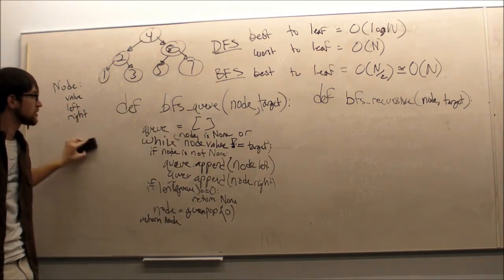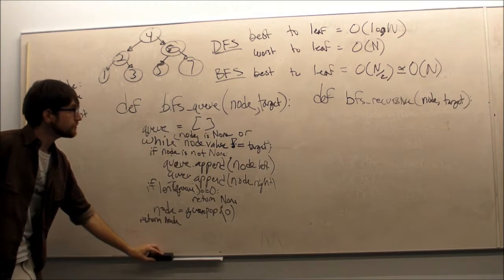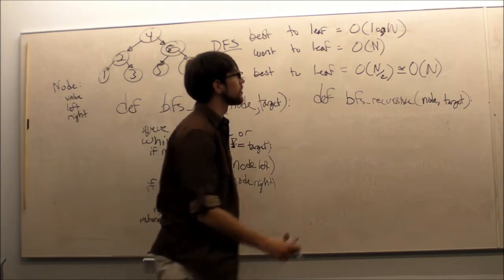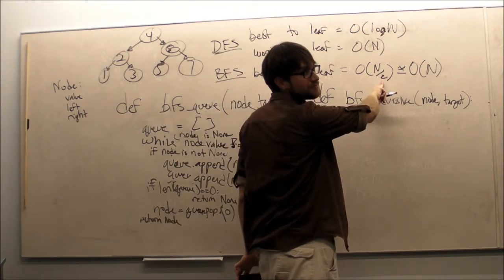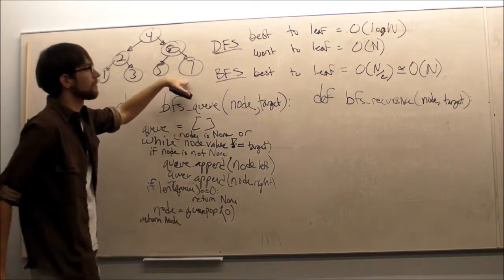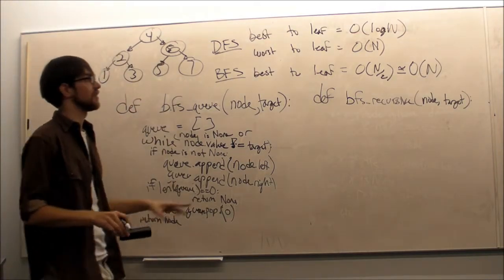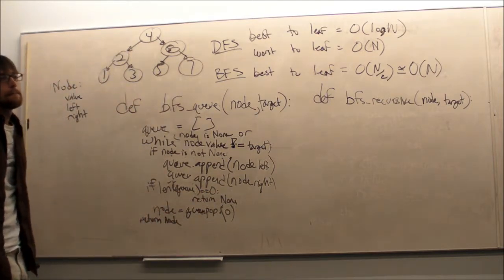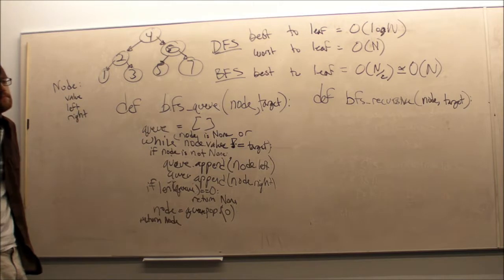But we'll get there. That's probably too much of a lead in. Is the worst the same as the best? Well, so the worst doesn't have this n over 2 factor. Right. However, we can talk about cases also that are not on the leaf. I mean, why are we evaluating this based on time to leaf? We should be evaluating it based on time to target, which, depending on the target you care about, could be totally different, right? So the best time to target for both of these algorithms is the same.